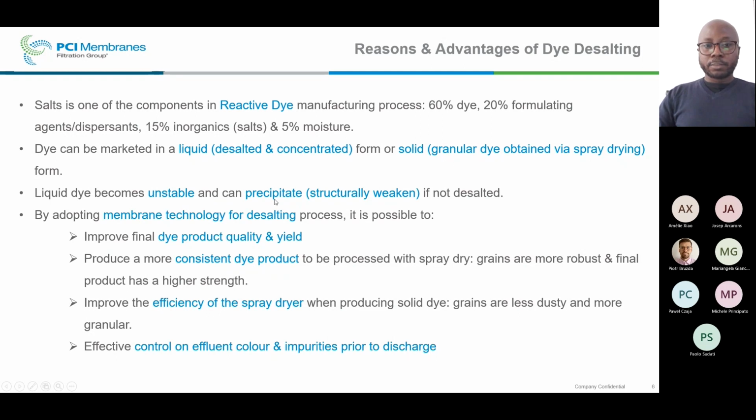And the advantage from desalting a dye by using membrane technology could be related to improving the final product of the dye, as well as increasing the quality and the yield from the production process. So we perform desalting to help to have a more stable dye and prevent the precipitation of the major components that form a dye.